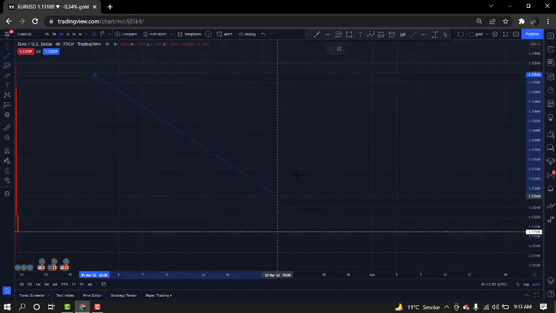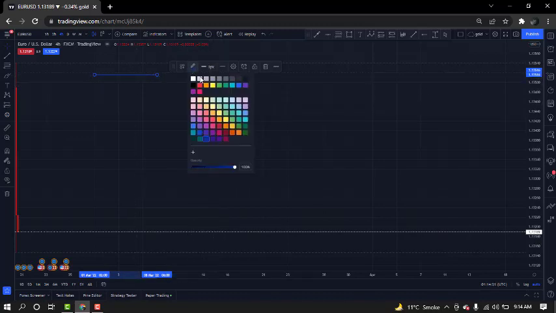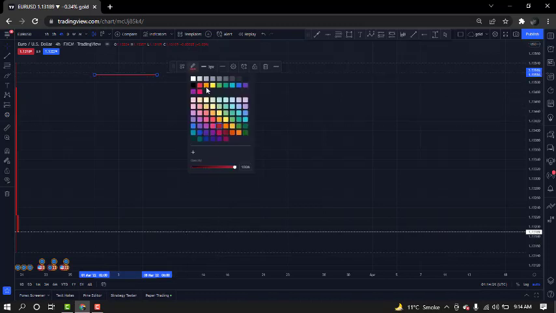We can customize the trend line as we want: short, long, or even thick, thin from here. This is the menu, or we can say a customized panel of these lines. We go here and it's bold 3. We can change the colors of this line.